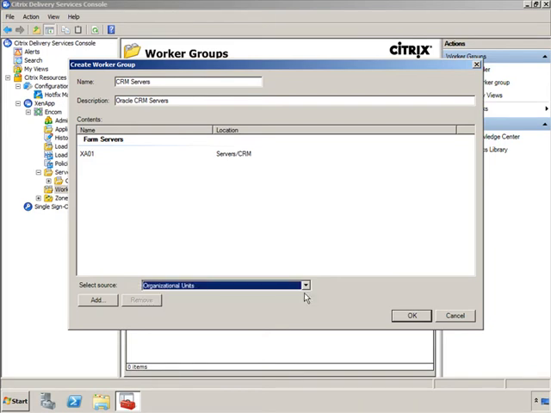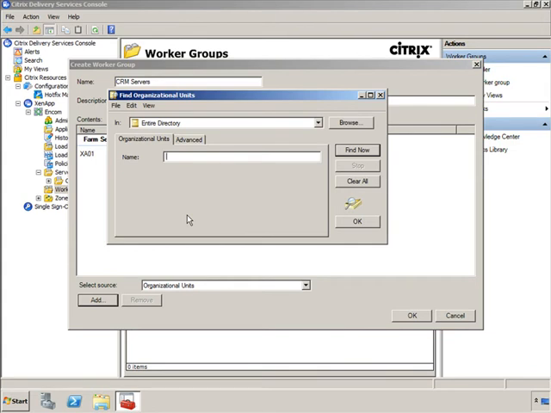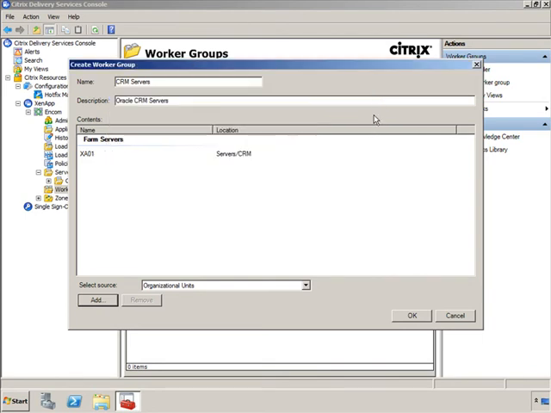So if you select Organizational Unit here and you click on Add, you'll notice it brings up your ability to find organizational units within Active Directory. You can browse, find the OU that you want, click on that OU, and it will configure that particular OU to be part of the work group, so that anytime you drop a server in there, that server becomes part of the work group. You take it out, then it goes out of the work group. Very easy to manage in some cases.